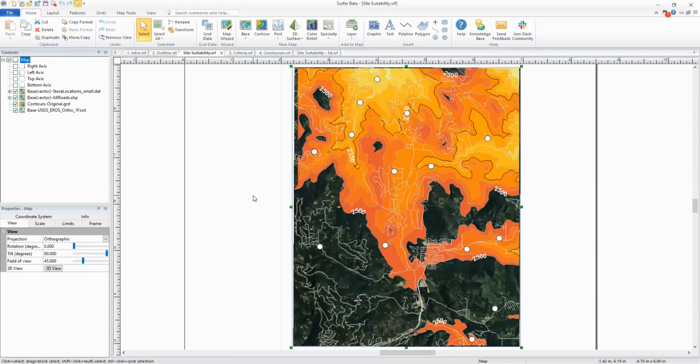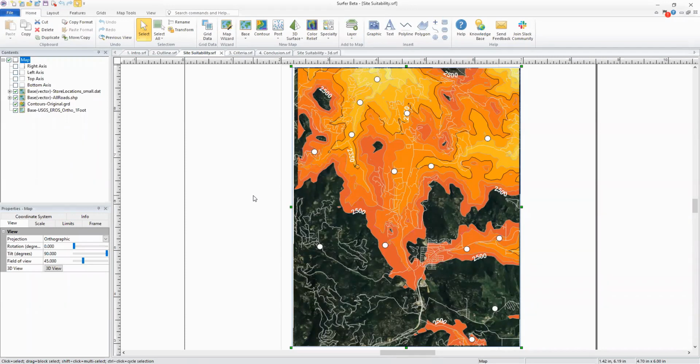First, I'm going to cover what a site suitability model is. A site suitability model is a model that weights different spatial locations relative to each other based on a given criteria, and then it highlights those areas that best meet your criteria. These models are typically used to help guide the decision-making process for determining the most favorable locations of things such as a new business, road, or a landfill.